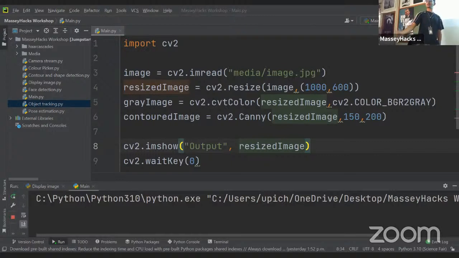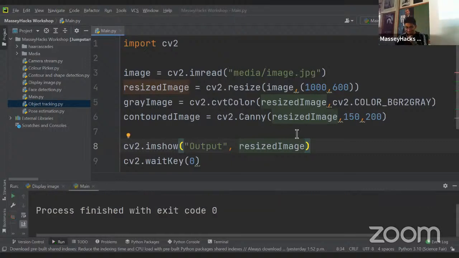But the way I had it with 150 and 200, up at the sky, it was just blue, and then it was drawing contours wherever it saw clouds. The blue and white are pretty different, so it's okay if we have contours there. Does that answer your question? Yes. Okay. So we're gonna use that a little bit later on, and you'll see where. But yeah, am I missing anything?